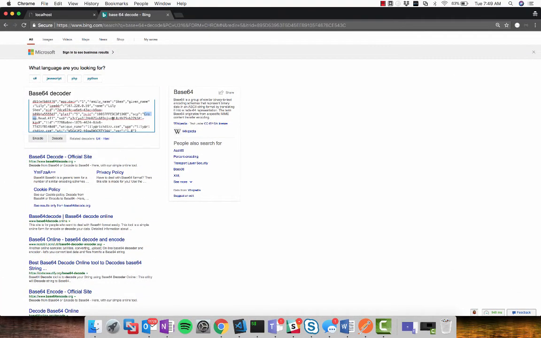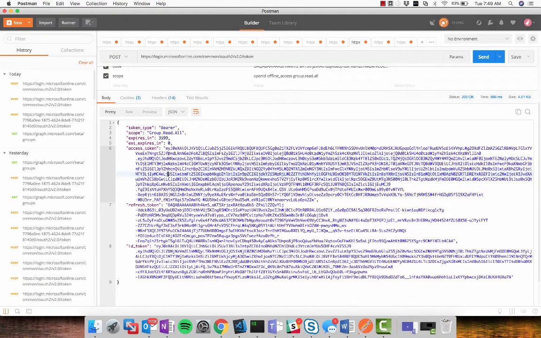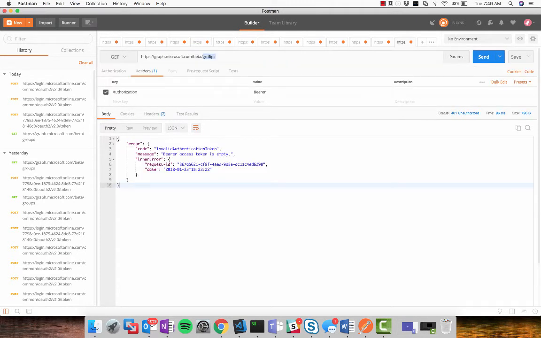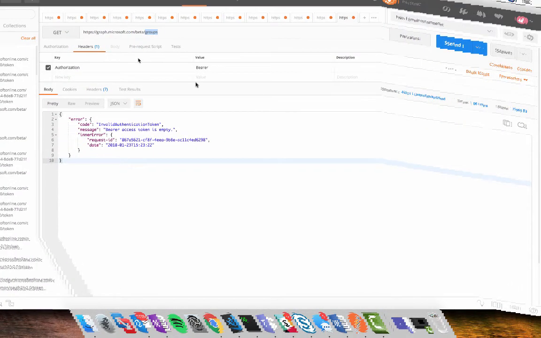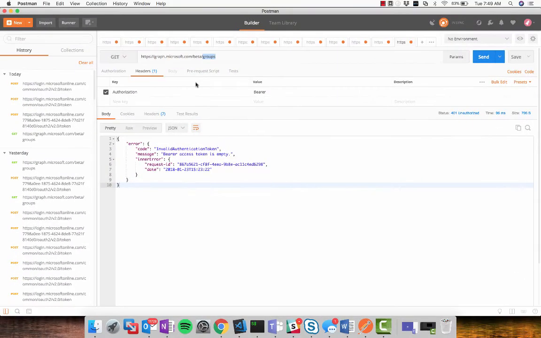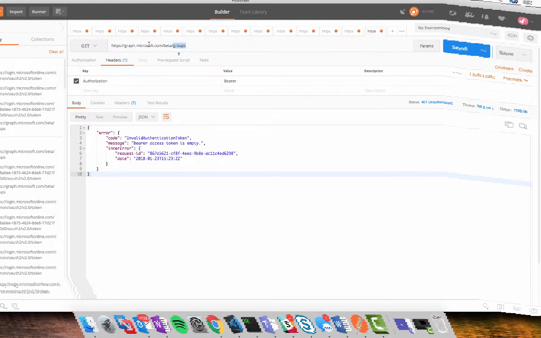it's all good. But what we're going to do now is use the token in order to perform an operation against the graph. So let's grab our access token here, the full thing, not just the payload of it, the entire thing. And we're going to perform a get operation to get groups. Remember, that was the permission we set up, we wanted to get groups. And the way you do this is real simple. I'm doing a get to graph.microsoft.com, in this case using a beta endpoint, /groups.